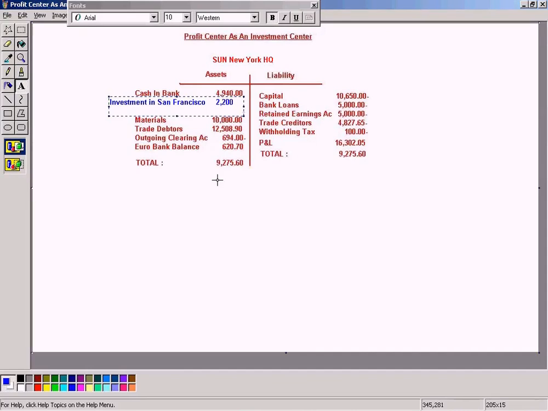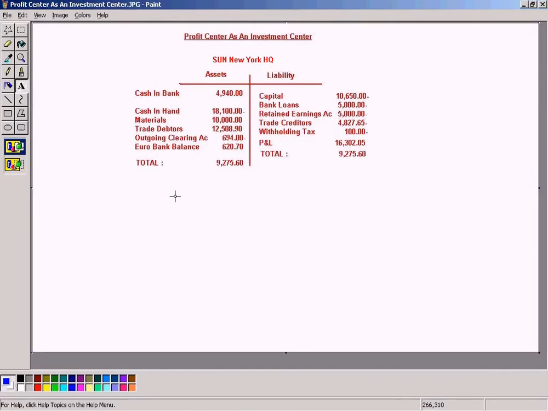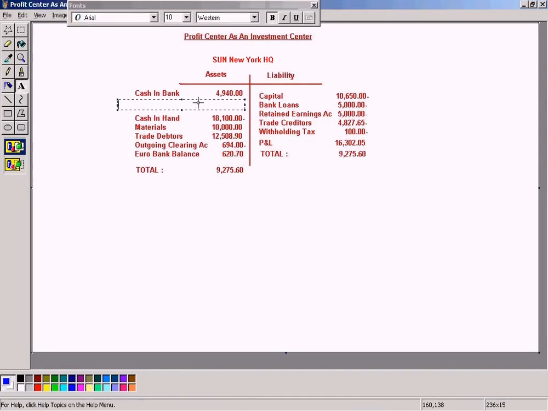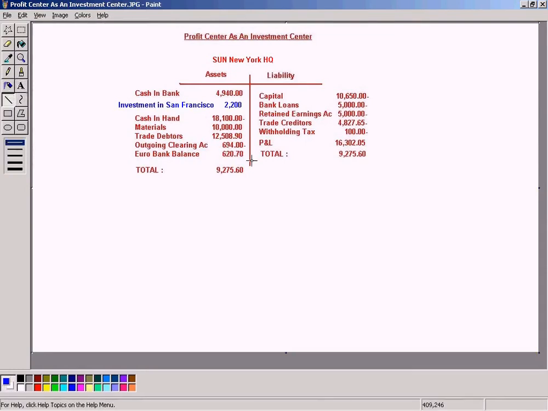Which is 2,200. I'm going to start the... let me copy this first. I'm going to make more room, bring it down. Okay, now I'm going to create that. Alright, paste it. Alright, it's easier now.